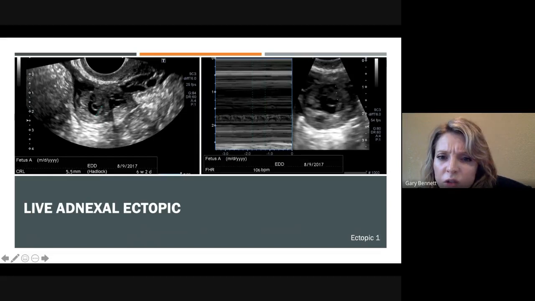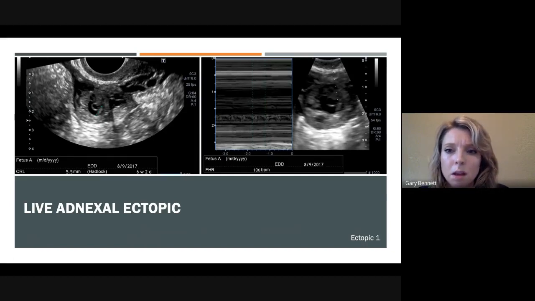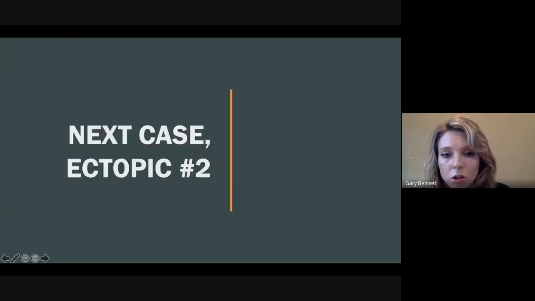Some machines I've used don't quite work that way when you use volume. So if you blow up on the right side of the screen to make it bigger so you can see that heart rate better, it doesn't blow up at the same rate on your M mode. So you have to be a little bit careful about that. Whatever machine you're using, it might correlate exactly across the screen like that, but it might not. Kind of just have to learn your own machine there.